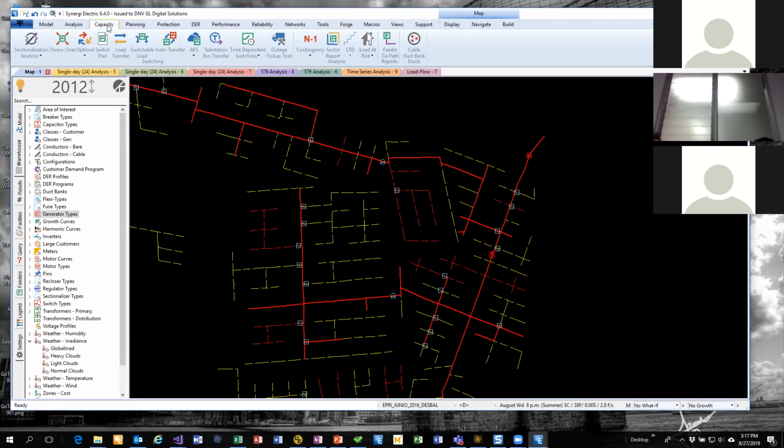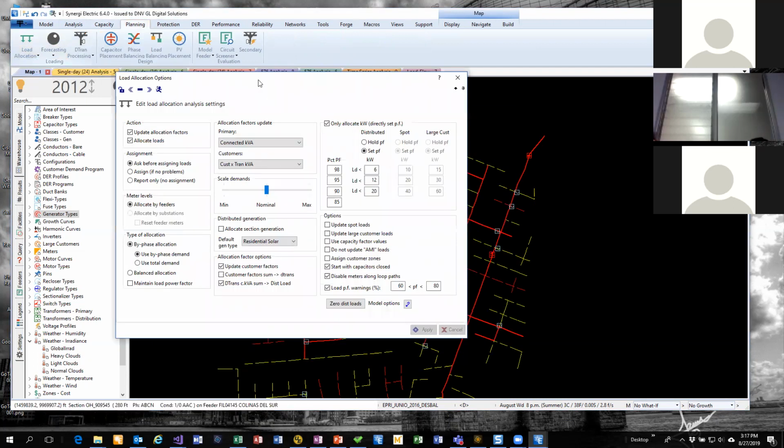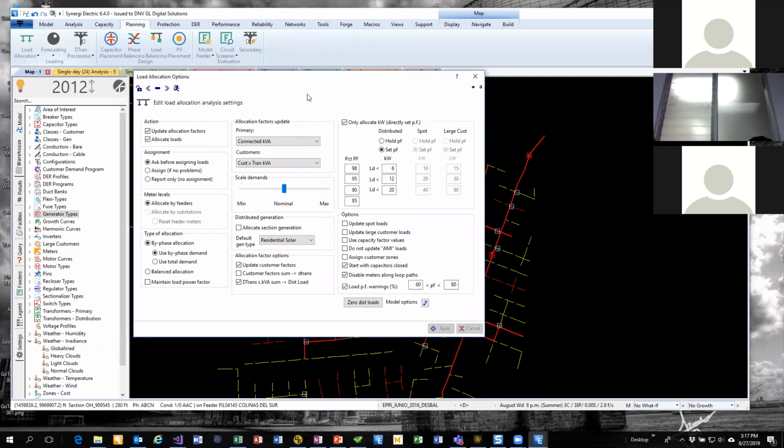So I'm going to run through some other things here. We don't have a lot of time left, but load allocation, we've done a lot of work in version 6 in load allocation, particularly in this area, which is ways that we can allocate loads if you don't know the status of your switch capacitors. Many utilities don't know if capacitors have blown fuses, if they're open or closed or whatever. And so we've got some features here to do a better job of allocating the VARs on customers if you don't know your capacitors. And then we can also allocate all the way down to the customers. That's what this stuff is.